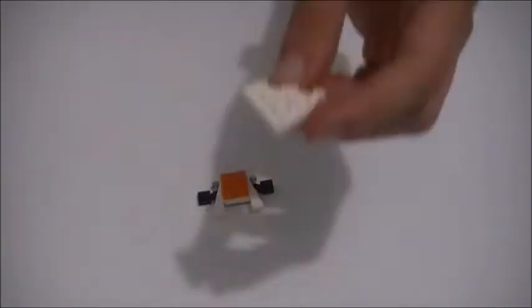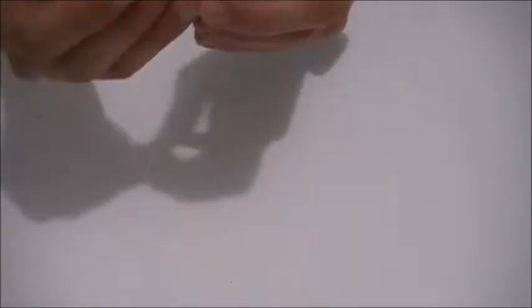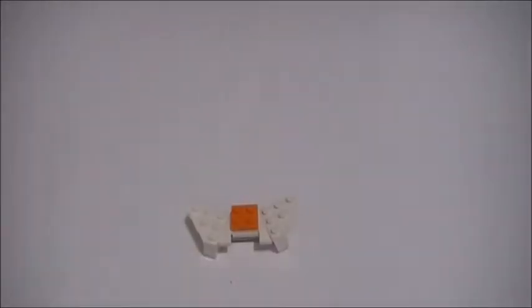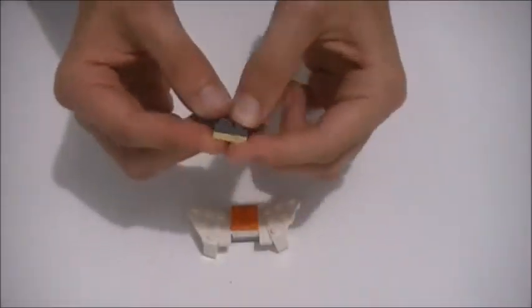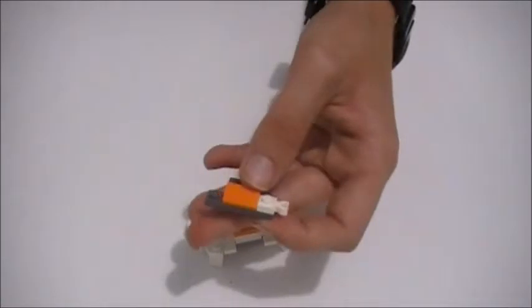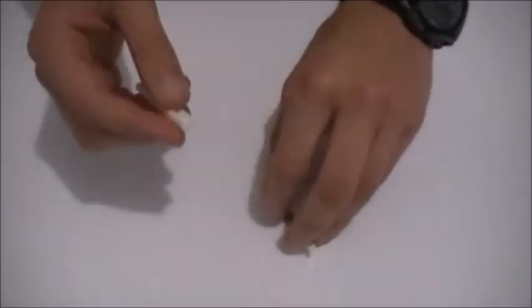And those black clips go right in the middle, and you have to move them up a little bit depending on how you do it. And then those just go. The orange studs go into the middle stud. That's a jumper plate, and then it has a 1x3 light gray tile on it.